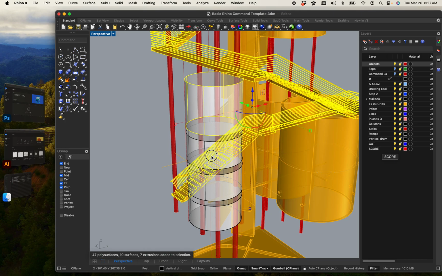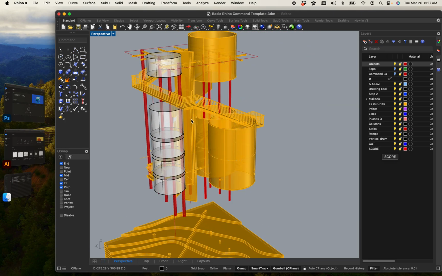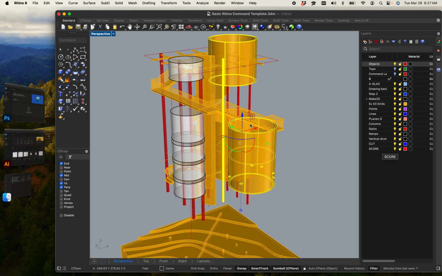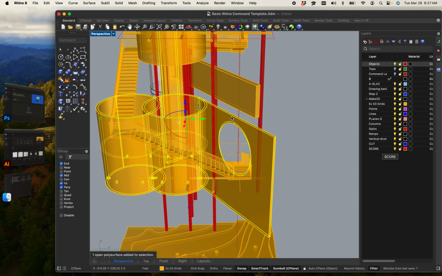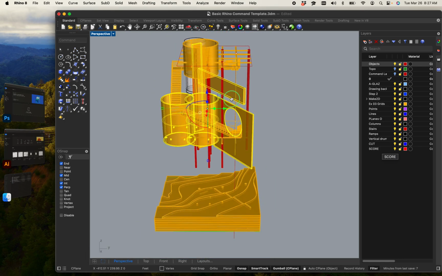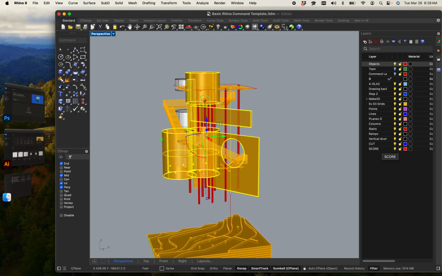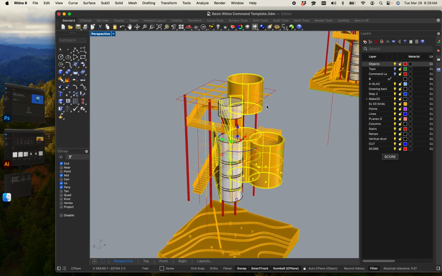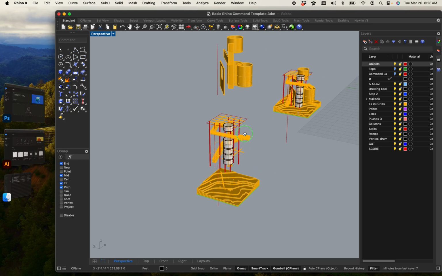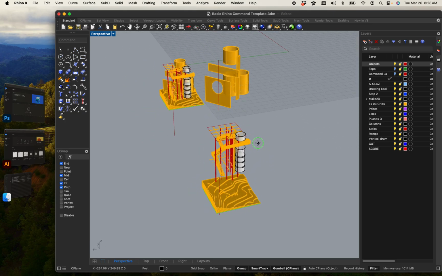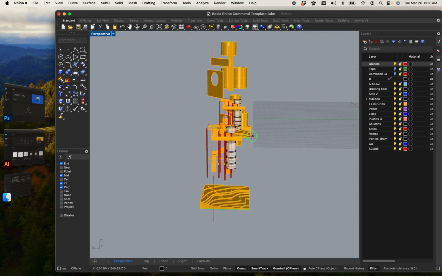Might be a review. But yeah, let's take a look at, I don't know, I kind of like the stairs there, kind of involved. But since I didn't organize my layers, I kind of have to select things one at a time. Again, this is kind of just for the sake of tutorial. Obviously, you shouldn't have this problem because you're nice and organized. But I'm essentially just holding shift and moving some of the elements out of the general way so that, well, I can make an exploded diagram. That looks pretty interesting, not too complex.